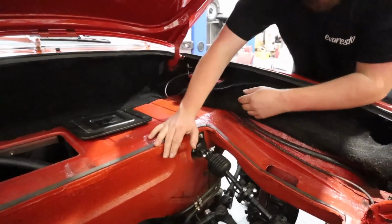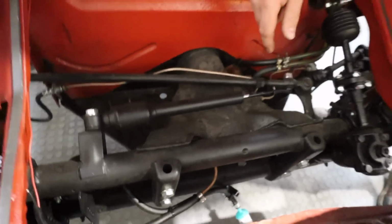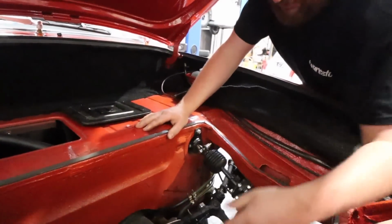One annoying thing I have got to do though is the fuel pump here is on that mount. Yeah, so that's got to come off so that it can go on the new setup, and rather brilliantly I've threaded all of this through the beam, so that's going to be a pain.